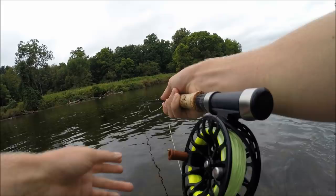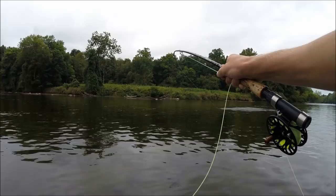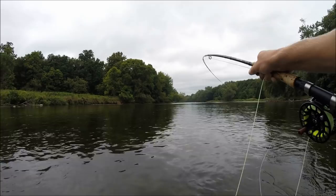There we go, there's a better fish. Nice, finally. I can't see him, but he feels okay, he's not huge, but it's a significantly better fish for sure. Nice, on that little streamer. I've caught maybe five or six really tiny fish so far, and I finally hooked into a decent one. They've been smacking it really hard, but until now I haven't gotten any good fish, so it's good to finally get a nice one.